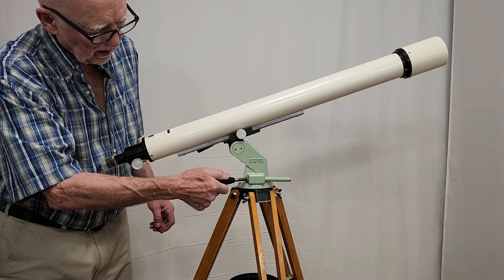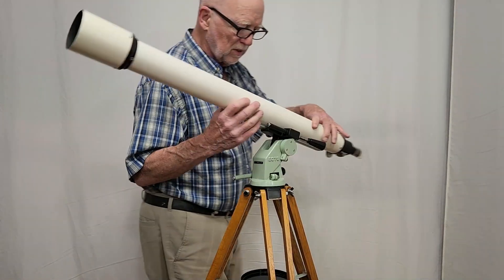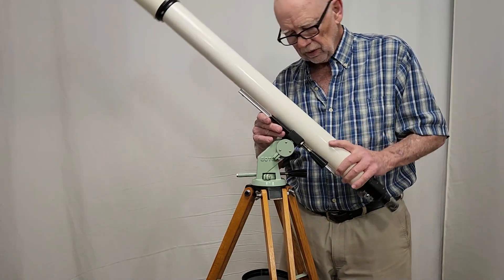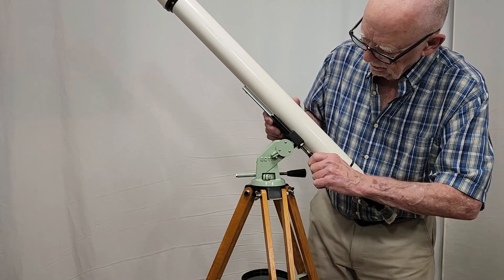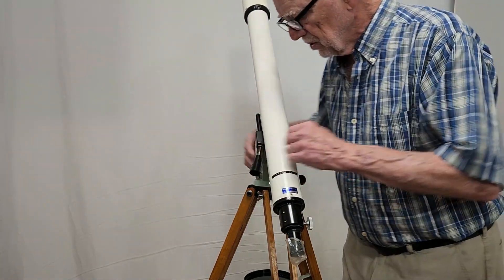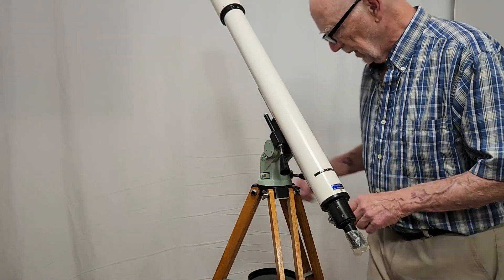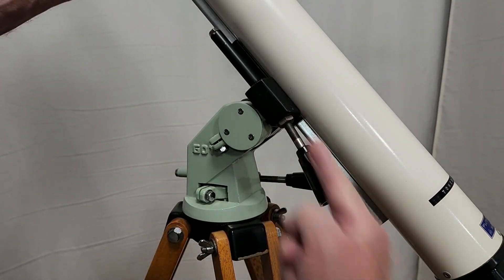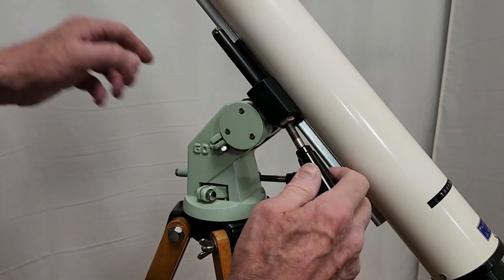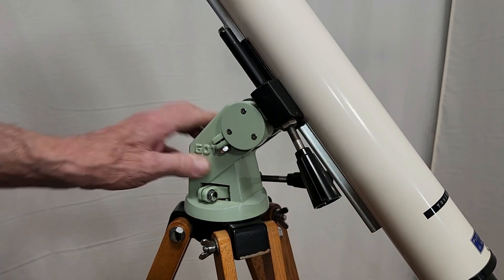When you get it to a place that you like, you have slow motion azimuth. And the same kind of thing applies here for altitude. So you can just push it around, put it where you want to. It's got a spring loaded slow motion here for it. And notice this thing, these things don't impact on that spring. That's a spring housing in there. They don't impact on that straight on. See this thing here, it's coming in at an angle, which is fine because it's just pushing on a piston that's compressing against a finger. How's that for cool? Pretty clever.